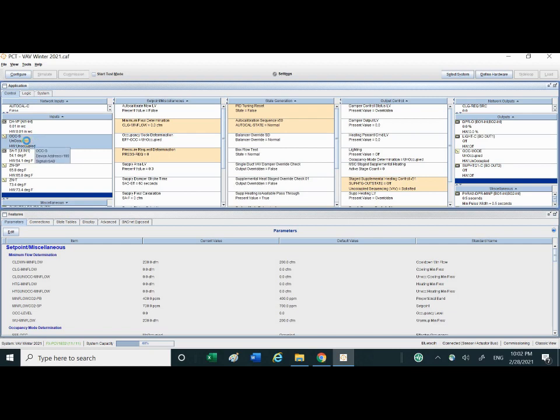Unoccupied right now, the occupancy sensor. Now I use something to cover it. If I remove the cover, then you will sense the people in the zone, in the room. So in this case, the output occupancy mode is occupied, and the lighting should be on. Now I remove it.